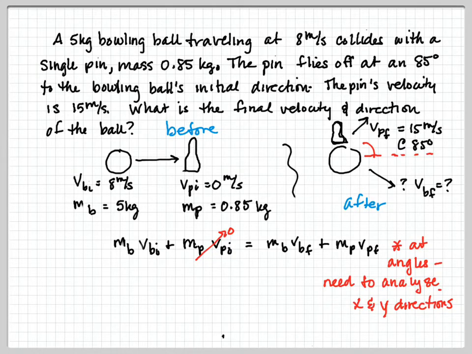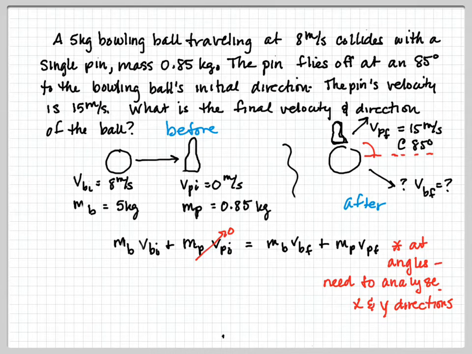So for our example of momentum dealing with angles and components, I picked something that is a little bit of a simple example, but we have a before and after situation. We've got a bowling ball moving towards some pins. It hits one of the pins, and then the ball flies off in one direction and the pin flies off in another. Sort of like before it's going straight, and then afterward it splits into a V, which is what you could probably imagine. So we'll see if mathematically that's what works out.